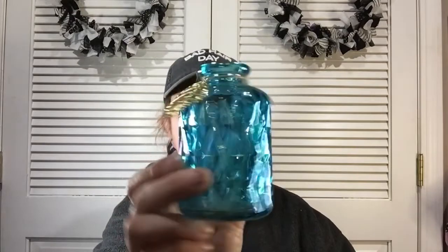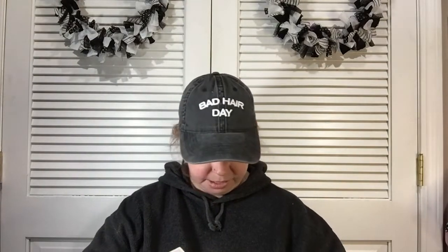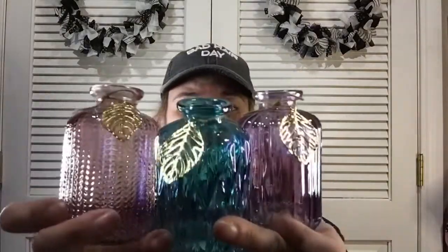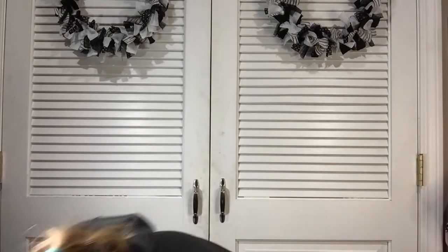And I just like that you could use these for decoration, put some flowers in there. Be really cute. And then there was this lavender iridescent one too. They're so pretty. I'll show you all of them together. Each of them has a different pattern. They all have the leaves, but they're just all so pretty. They would be pretty together or separate, whichever you prefer.